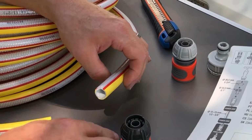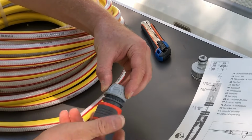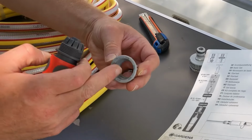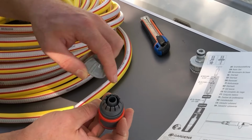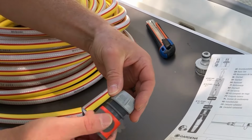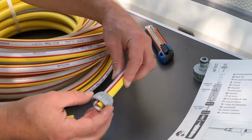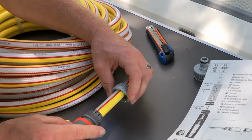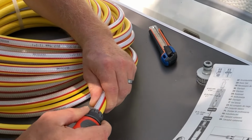So I'm just going to choose an end. I'll put this one on this end. I'm going to take apart this fitting. This is basically like a compression style fitting, sort of, where these barbs dig into the outside of the hose. The tighter you screw this in, the more they bite. So first we need to put this nut on, facing the right direction, and then I'm going to spin slightly and push this together.